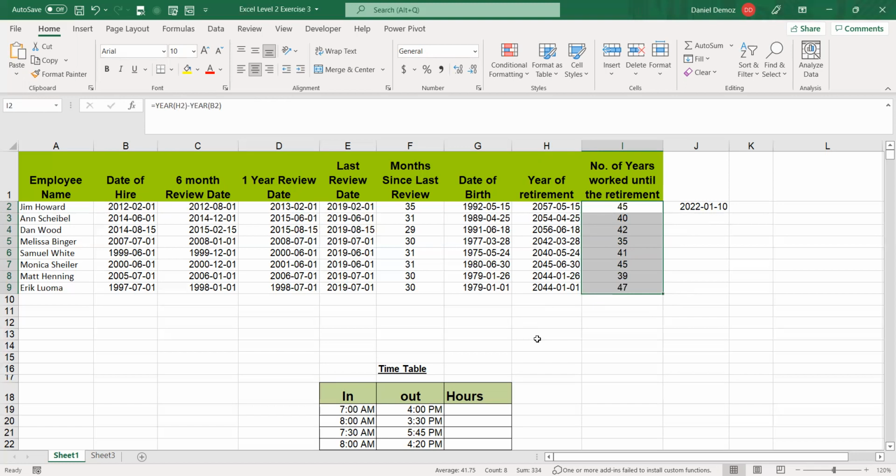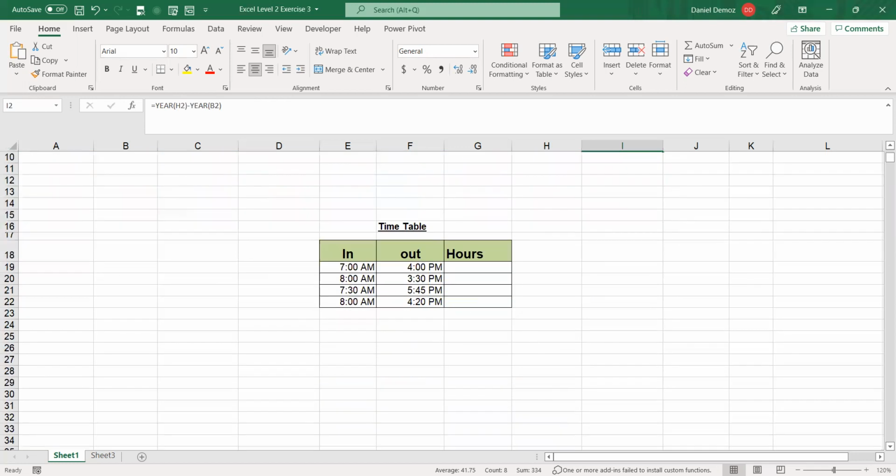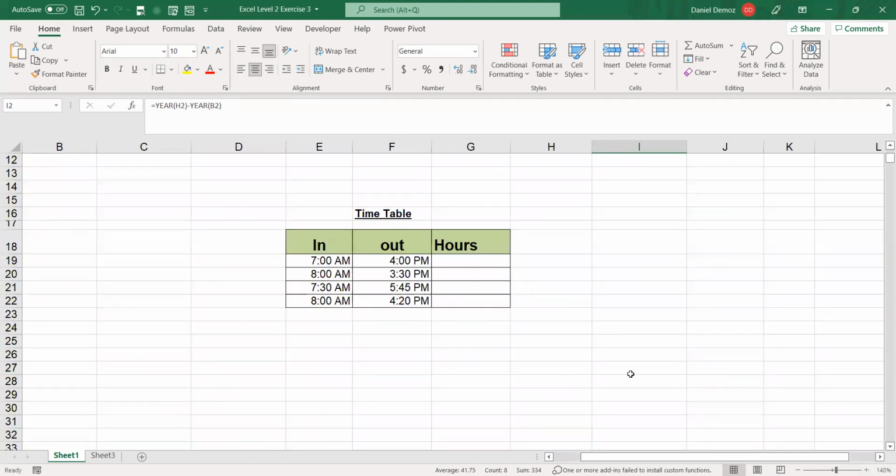The same way now we are going to calculate hours. If you see these hours, there are two ways of doing the calculation of hours. The first one is I have to do a simple calculation and change the format of it.